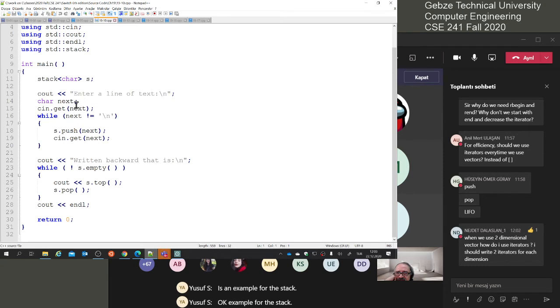A character stack. I push and I get, and push unless I get this newline character from the keyboard. I keep pushing onto my stack, and then I keep popping from my stack. Okay, print out the top element and I use pop. Print the top element and pop until my stack is empty. I keep doing this. As we just checked, we don't use iterators with the stacks and queues because they are not available.